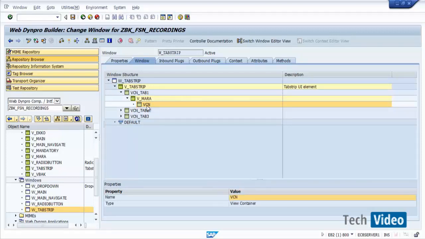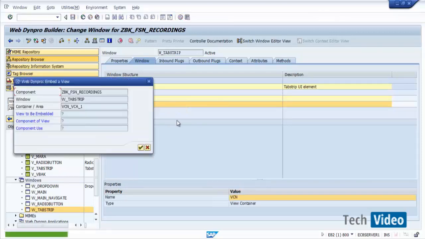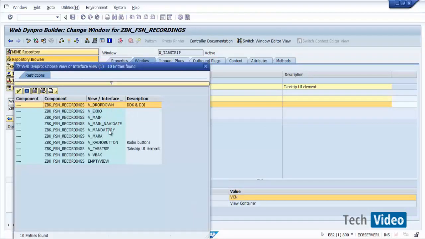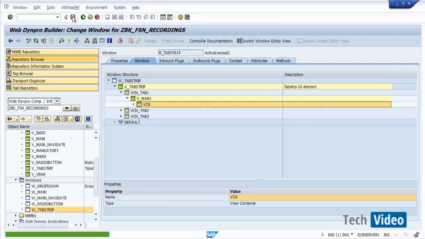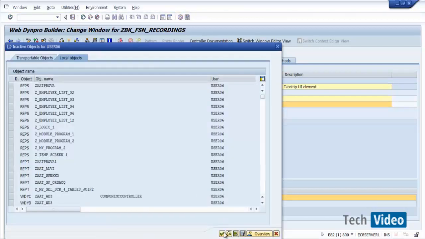So again right click on the view container, embed some view, embed any view from the existing ones. Let's say I would like to take V_DROPDOWN, I would like to embed the V_DROPDOWN view. Click OK. Now save it and activate it, click OK.